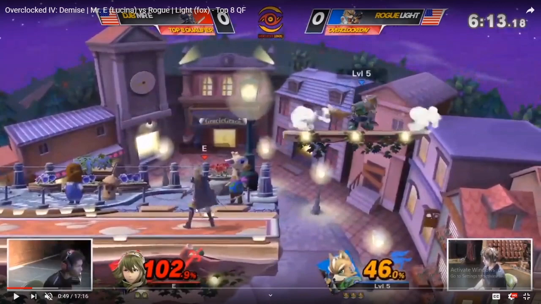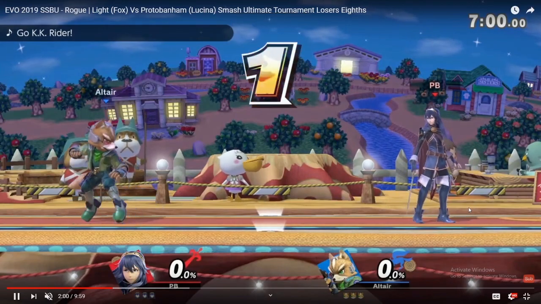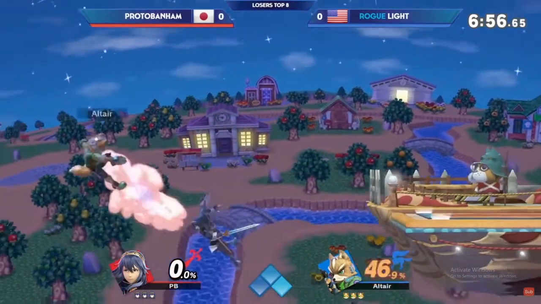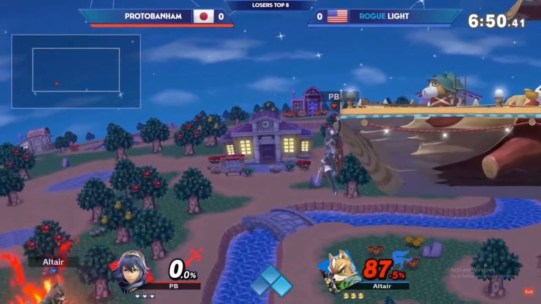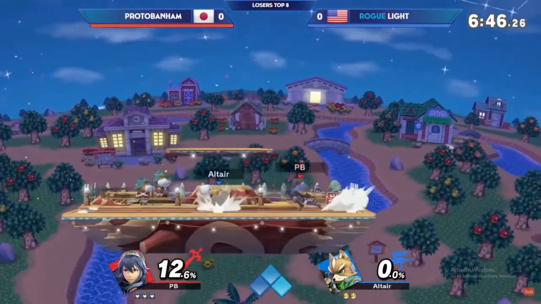If you're standing where I'm standing, you have to be ready in this little area. You have to be aware that Fox has a jump. I'm probably gonna pull up a clip of Proto Bonham where in the beginning of the Evo set he runs and slides F tilts Light, and Light uses his double jump because he's a little nervous at the time, and Proto Bonham just catches it and automatically gimps him and edge guards him.